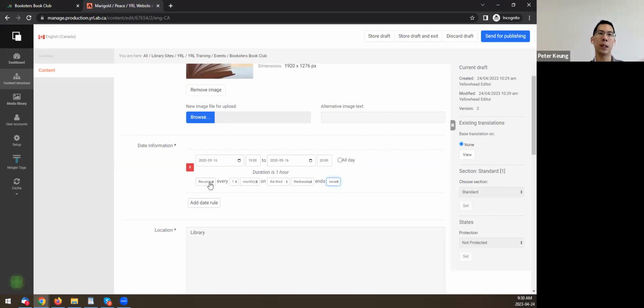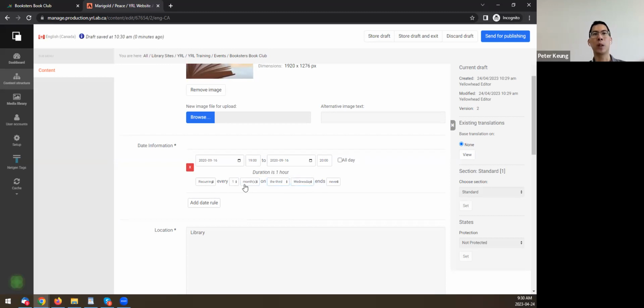And if we look at the options here, it's a bunch of drop downs. By default, events will be just single events, pretty straightforward, just one day with a start and end time. But when it goes recurring, that's when you've got a lot more options. You can select that it happens every few months or weeks. Weeks is a little simpler because you just pick the day. Months, that's where you can say, well, it happens on a specific day of the month, or it happens on the first, second, third, fourth, or last day.